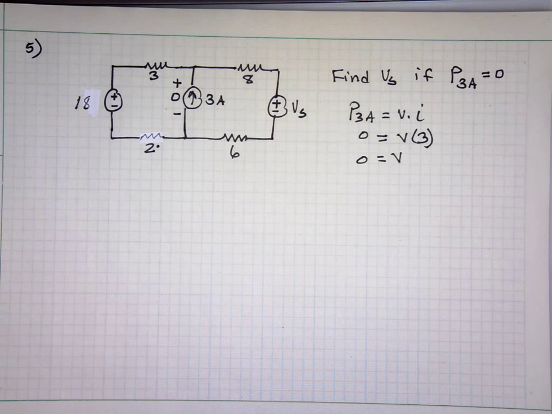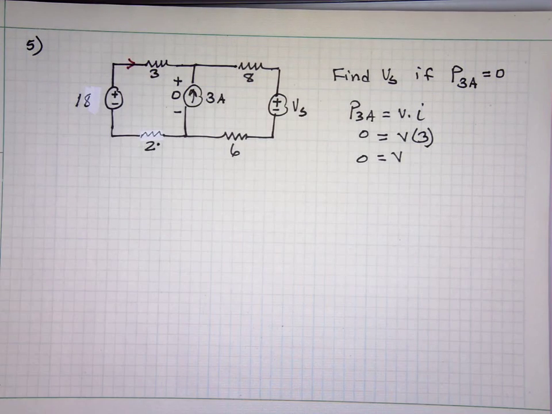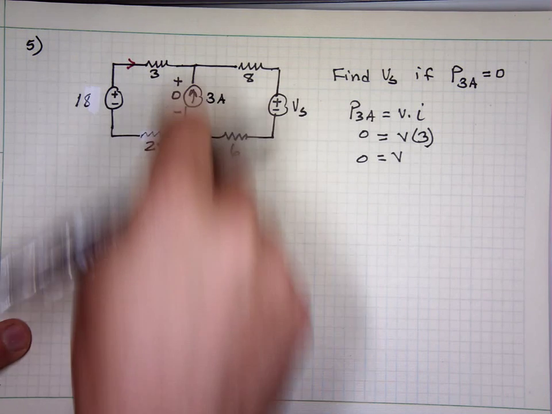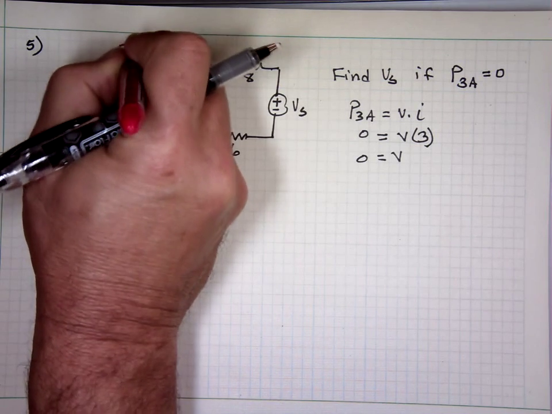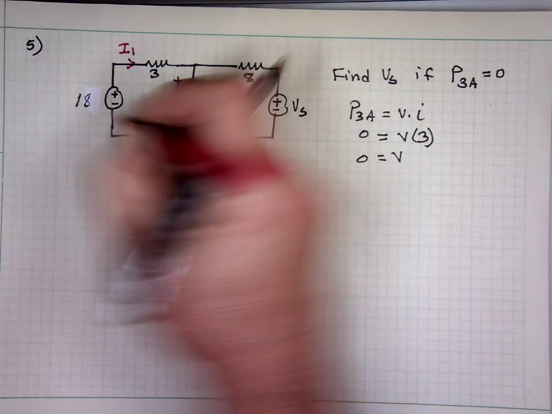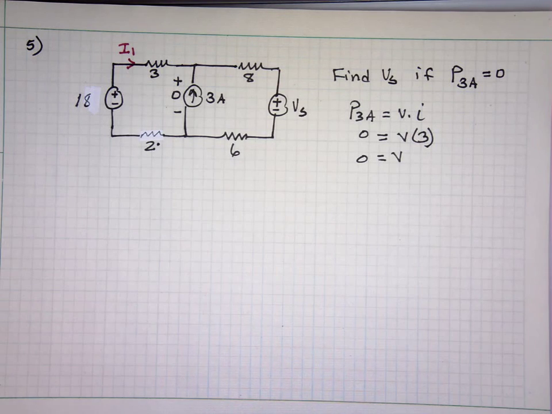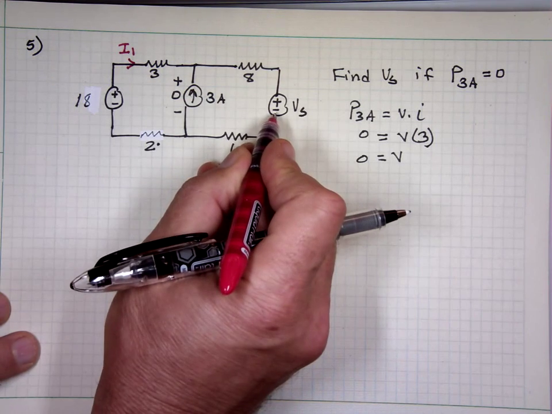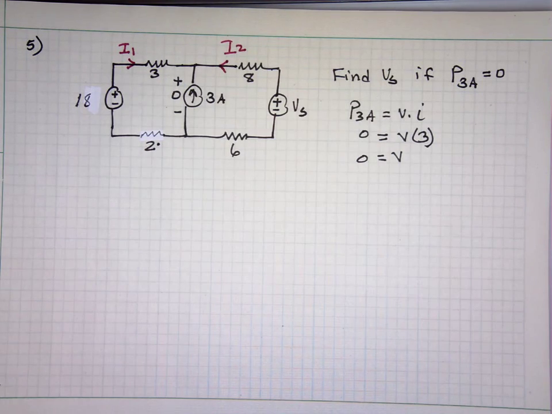So if I assign current I sub 1, if you look at that circuit, you could redraw it, just make this kind of a ground, except there's a current going through it. I'm going to put some current we called I sub 1 here. My source is negative to positive, so I think it's going to go in that direction. If I'm wrong, so what? The direction will be backward. We'll see.